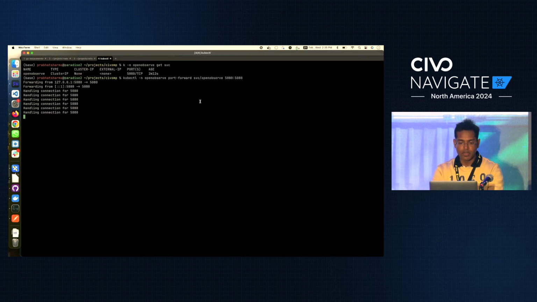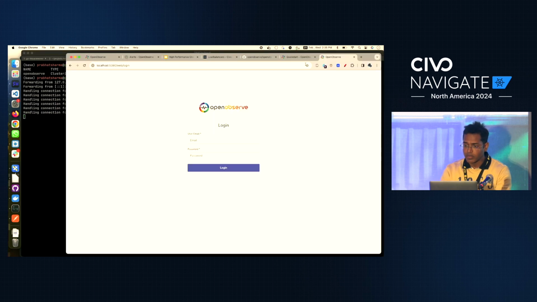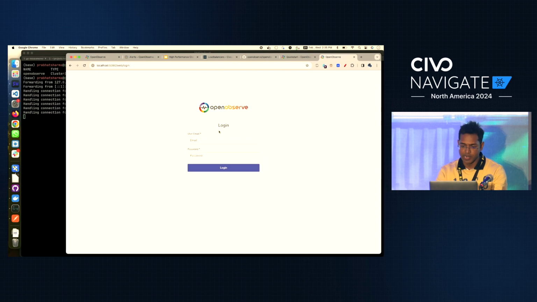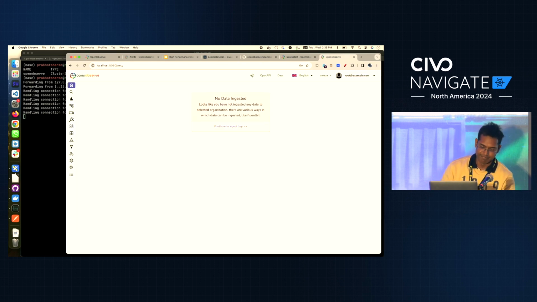And if you look at, there's a default password that we copied from here and applied. There's a username and password: root@example.com, and the password is complex pass #123. So this is our standard password, which we use, pretty complex, pretty secure. But okay, this is the UI that you get. And this is what you got in just a couple of minutes in a single binary.